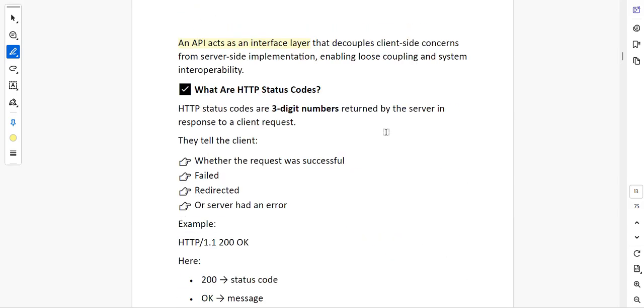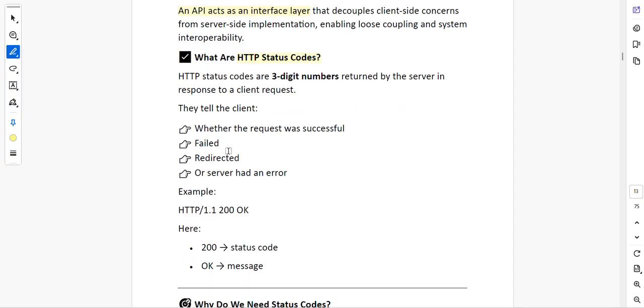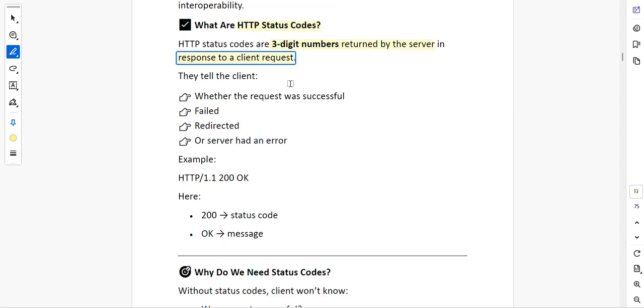So further, there is a question: what are HTTP status codes? HTTP status codes are three-digit numbers written by the server in response to a client request. So whenever the client sends a request, a three-digit number gets written by the server in response. They tell the client whether the request was successful, failed, redirected, or the server had an error.